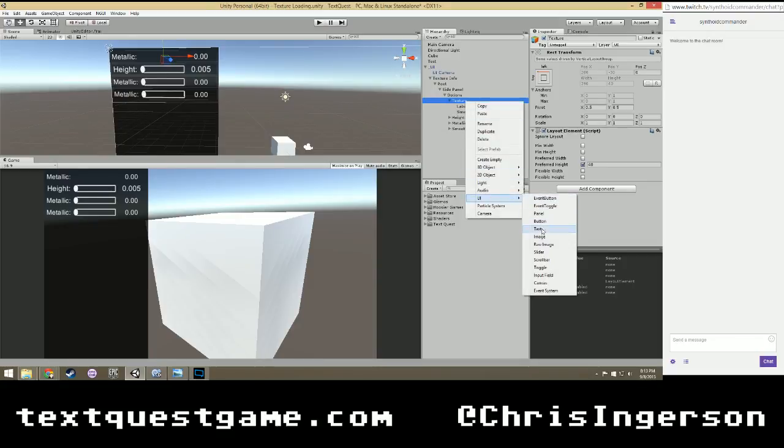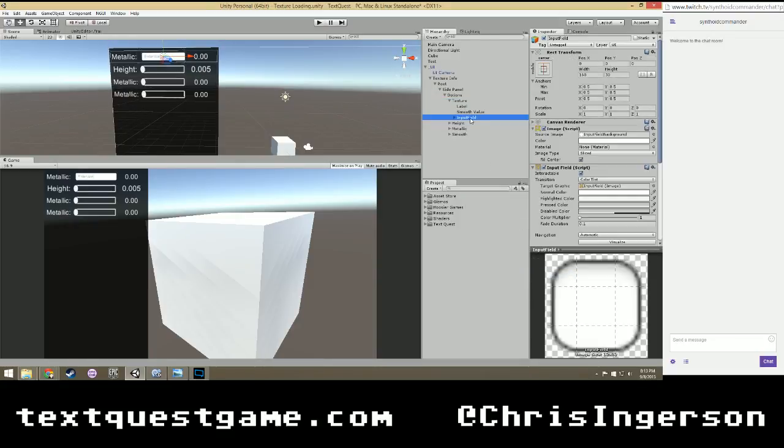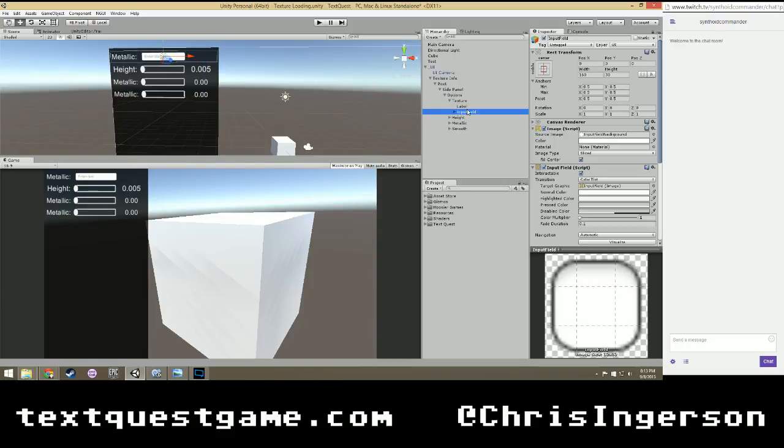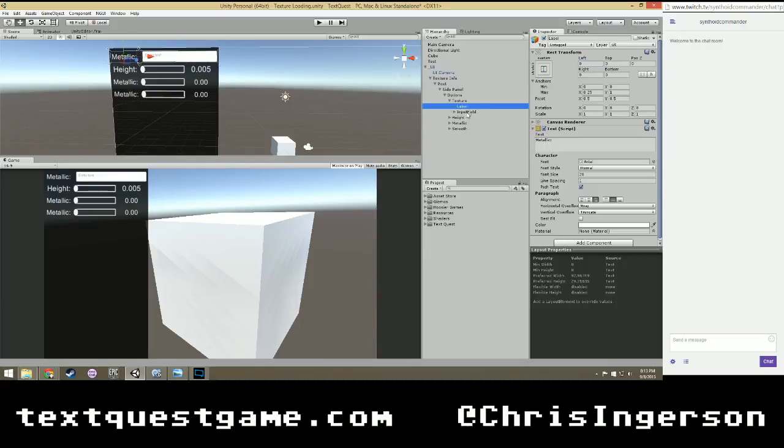Create an input. And I don't need this label at all, actually. Okay. So now we're going to stretch this out, and it needs to actually go to 0.35, I think. No, 3 then. Yeah. Really? Oh yeah, okay.